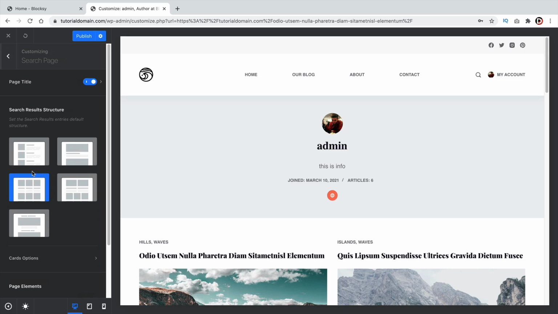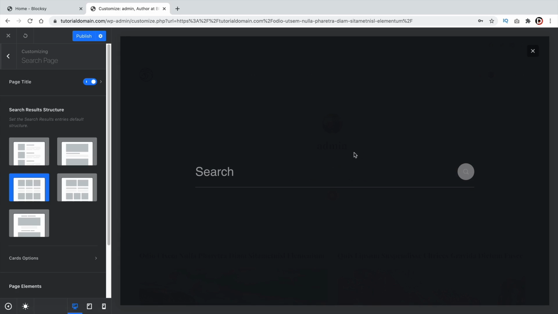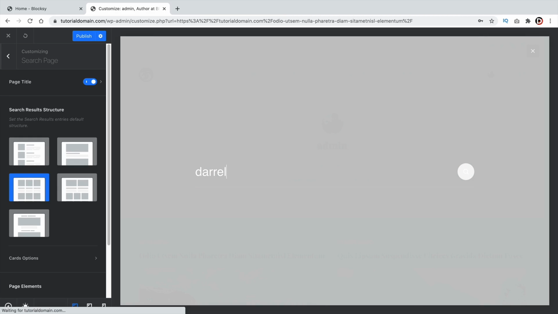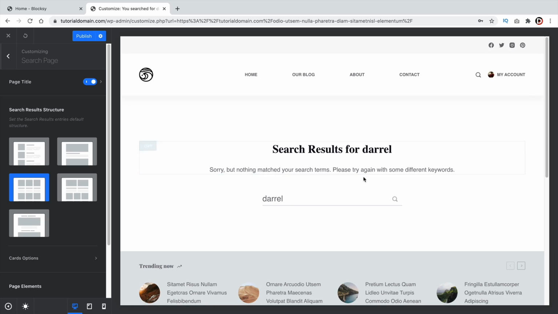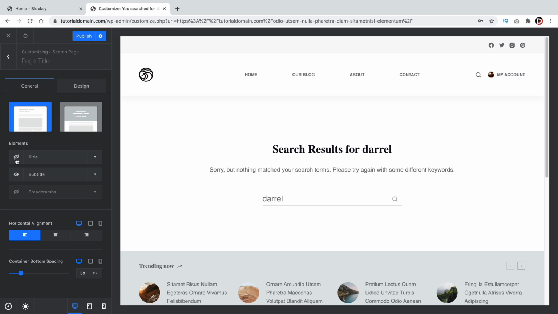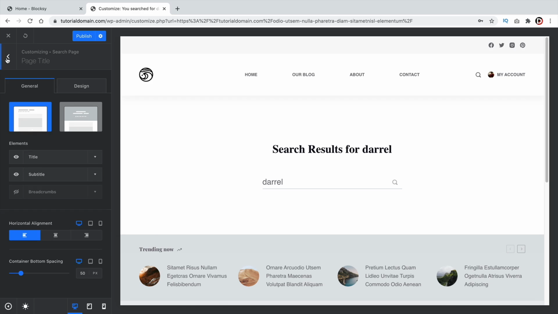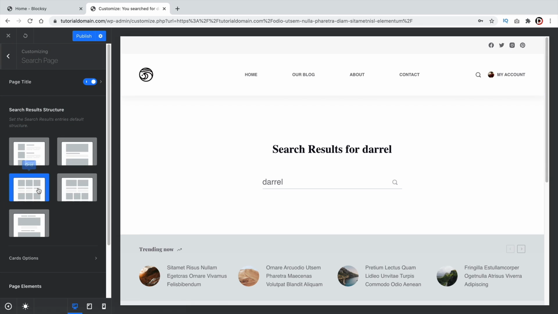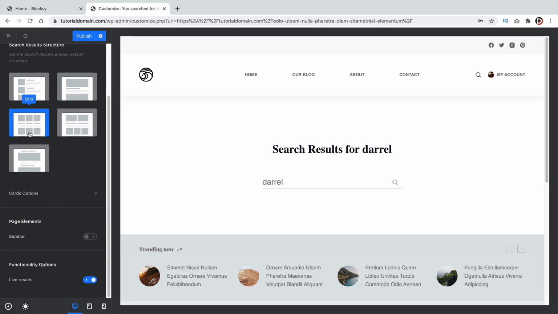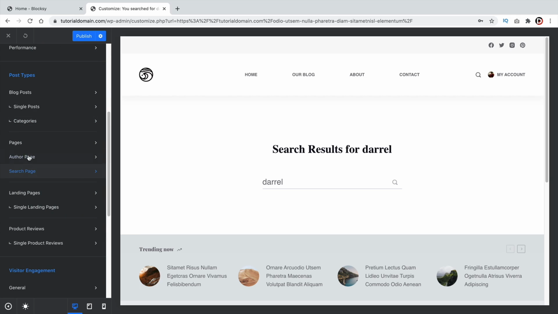Now the search page can be found when you're looking for specific sections on your websites. So right here, I'll click on the search and I'll just type in Daryl. I don't know. Here we go, Daryl. Now this right here is the actual search results page. So if specific results appear, you can adjust all of them right here. So for the page title again, we can change that. We can take off the title or the subtitle or whatever you want to do, but that's what this page is referring to. So if users search for something and they find multiple blog posts, you can make them appear how you want in the search results. So that's the search page, and that's how you can access it.